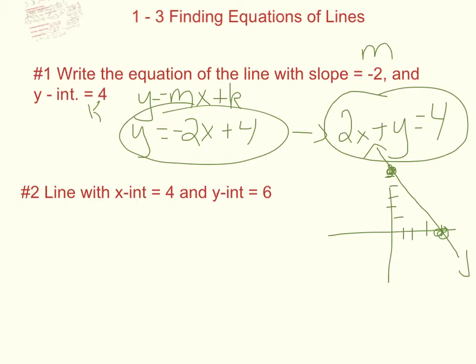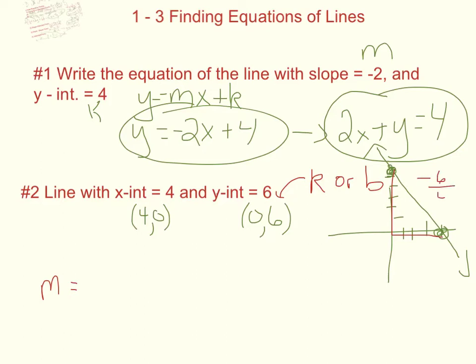But I want you to write an equation. So if I give you an x-intercept, I'm actually giving you the ordered pair (4, 0). Now if I give you a y-intercept, I'm giving you the ordered pair (0, 6). Also, make a little special note here, I'm actually giving you k, or some of you like to refer to it as b, as in y equals mx plus b. So the only thing we need to find is the slope. Now you can find it by looking at the picture by doing rise over run, down 6 over 4, negative 6 over 4, which reduces to negative 3 over 2.